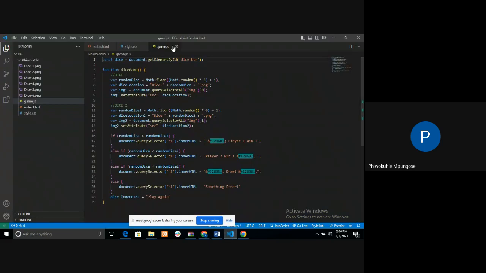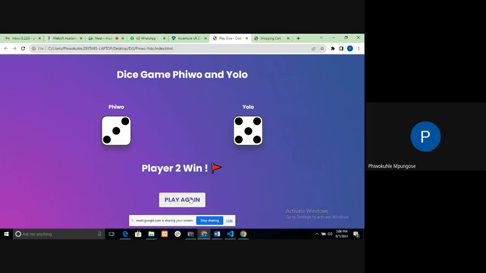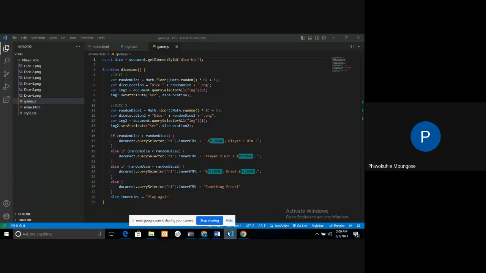So here is the JavaScript code. Sorry, Pio, did you press the button and show us how it works? Yes, it changes like that. Oh, okay, now I see. Okay, so here is the JavaScript code, as you can see. Must I explain the code? Yeah, quickly walk us through how does the dice roll, and then how does it pick a number, and then how does it update the player who won?